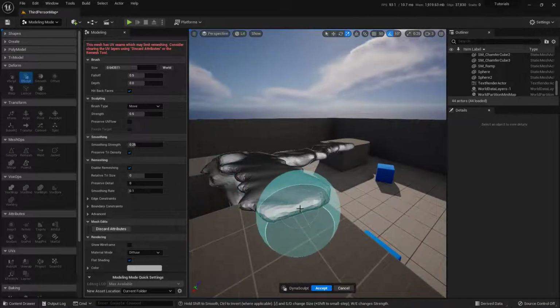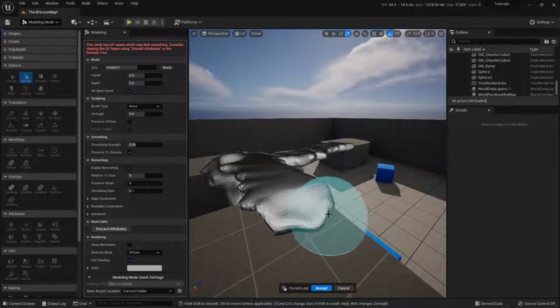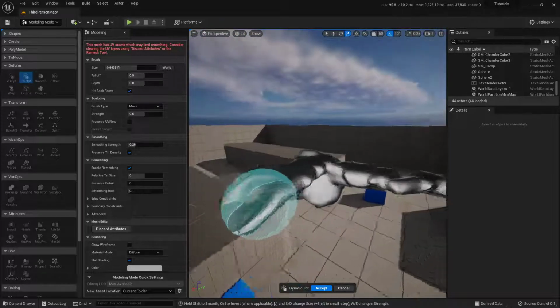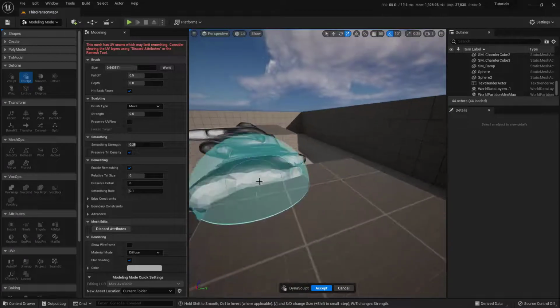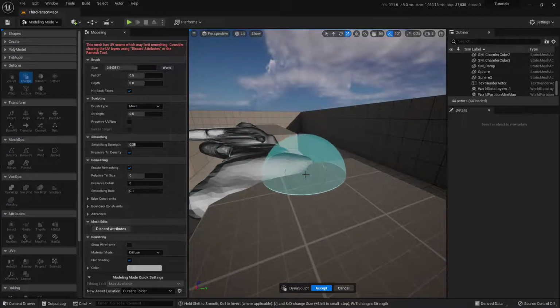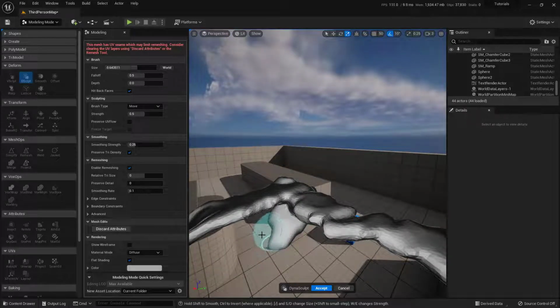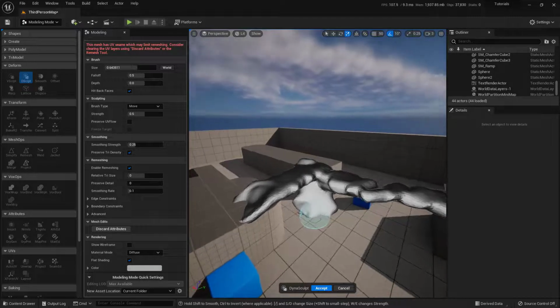Now I do want to create a ramp so my player can actually get up on top of here on both sides, so this one and this one. So I'm just going to grab this and start to pull this down a little bit like so. And we'll go over to this other side and do the same thing, just to push it down inside of the mesh. Now I don't plan on using this mesh anywhere else inside of my world. This is going to be very unique to this specific location. So that's going to be one thing that we definitely worry about.